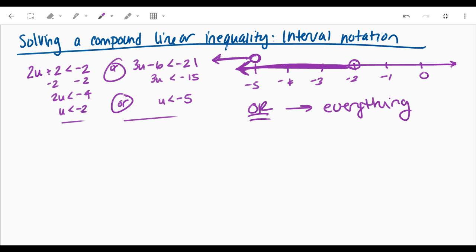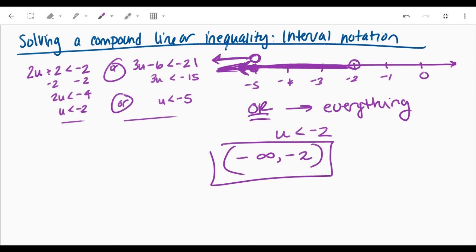So I would take anything u is less than -2, and that overlaps with u is less than -5. But if I were to put this right on top, that open circle would be filled in by the solid line from the previous one and all the way to the left. So what I just shaded is u is less than -2. So the final answer in interval notation, I would have from -infinity to -2. We never include the infinity, so that's a curved bracket. And our inequality tells us we don't want to include the -2 either, so that's a curved bracket. Okay, so there's your answer there.